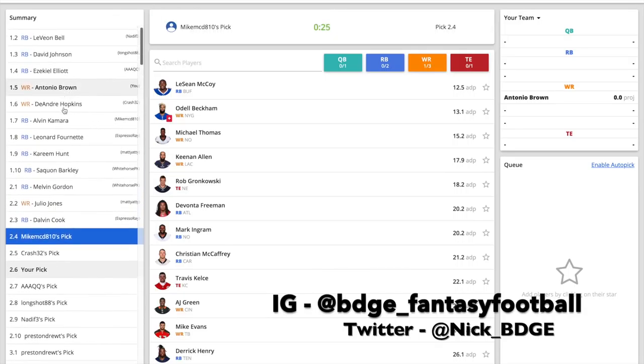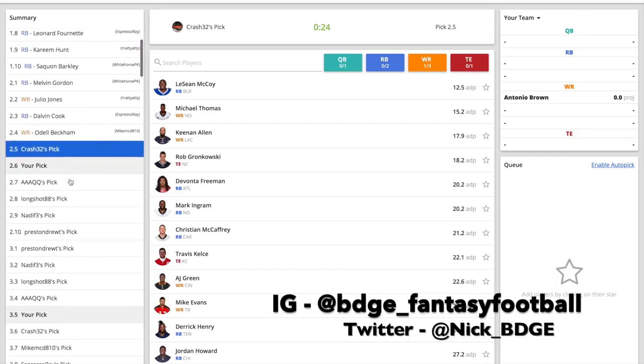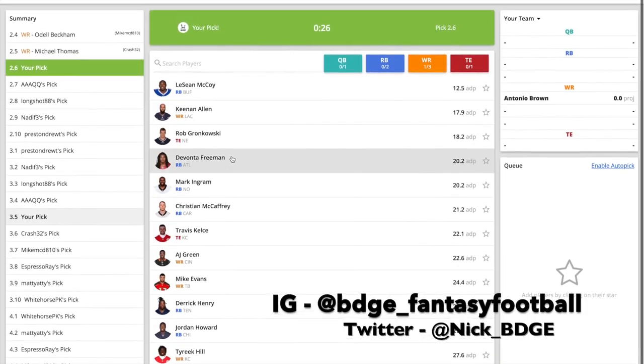See, we had Antonio Brown, Hopkins at 6, Kamara, Fournette, Hunt, Barkley, y'all can see right there. Beckham going all the way down to 2-4. Now, when you're at this point in the draft, there's not too much value at running back left. I do like my boy Devonta.